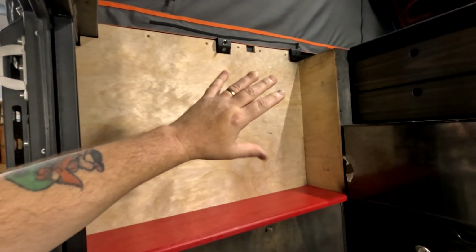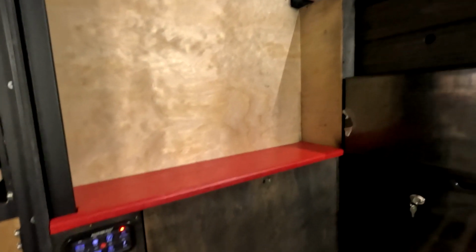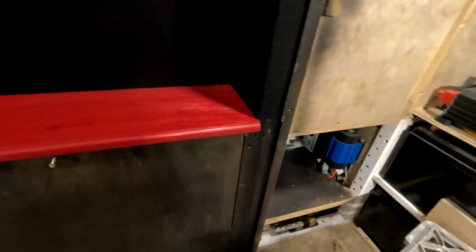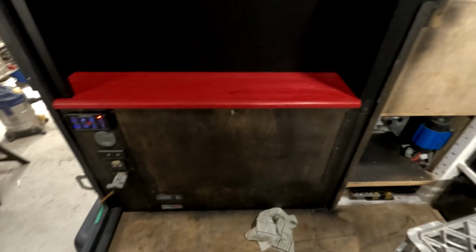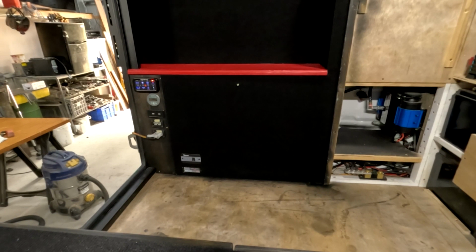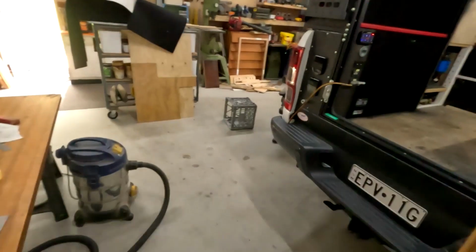I'll cover this with carpet around there and on the top. I might even do this as well, I'm not sure yet. So I'll just finish covering that top piece, and up there, and it will come down through there. I'm just thinking on whether I should do this as well. It's probably going to look a bit nicer if I do. It's all carpeted. I'm going to leave the end piece as is for now. I might carpet it later on, but at the moment I'm going to leave it as is.